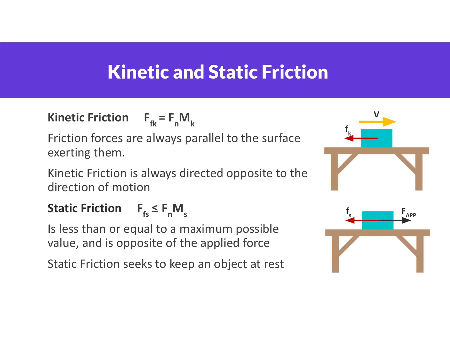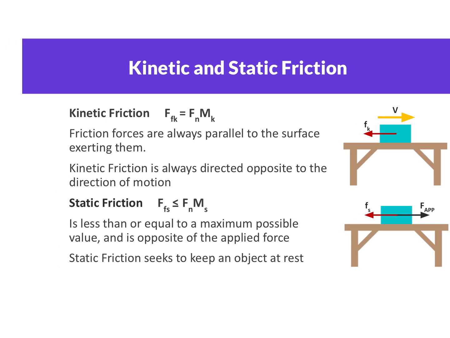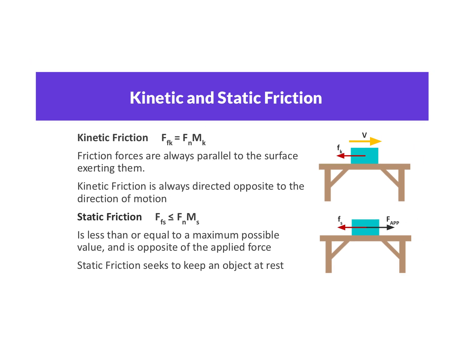All right. Our coefficient of friction is given with the same equation, okay? And I'm going to write out our equation a little bit differently. All friction is given with this equation. Force of friction is equal to the coefficient times the normal force. That's how I want you to write it out. Coefficient times the normal force.